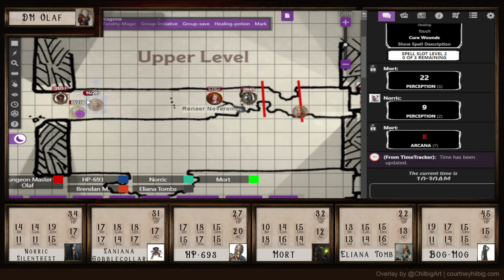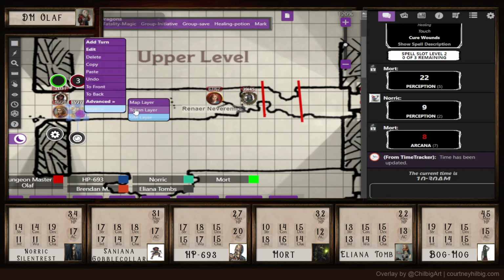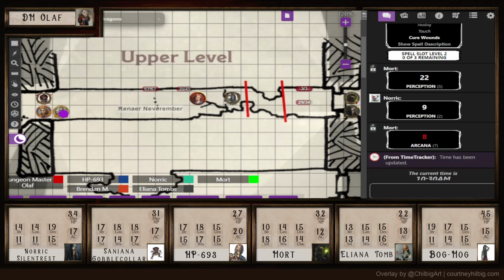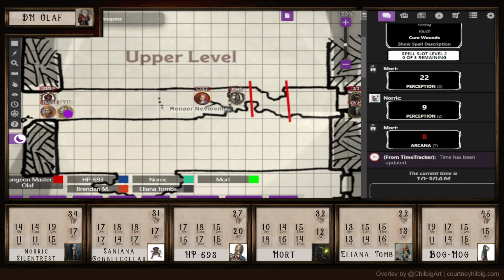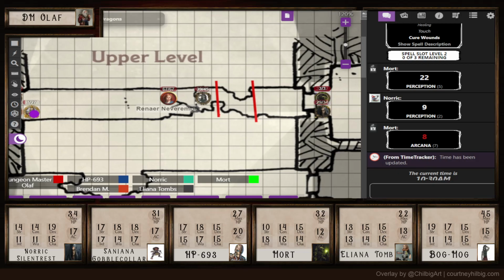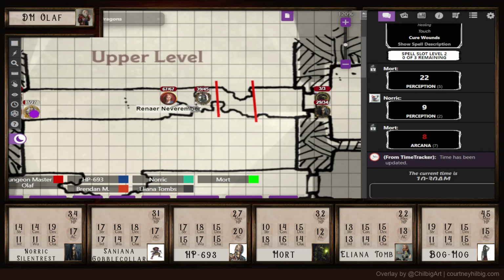Quickly behind you is Elena with the rope. You see Norik and Mort just inside this room, barely past the doorway. What are you guys thinking, doing?